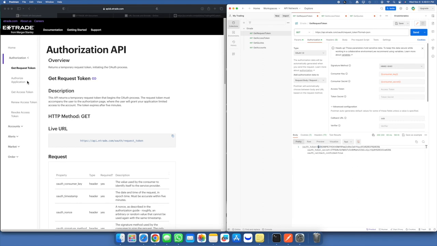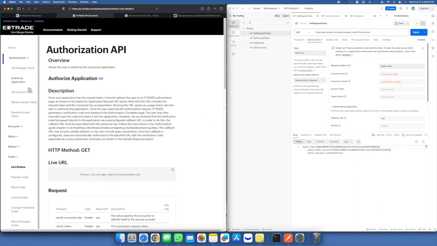Moving on, the subsequent phase involves authorizing the application. As mentioned earlier, this is accomplished through a web URL rather than an API request. The key element here is your API key, which I'm concealing in this explanation. The token, on the other hand, is the one obtained from the GetRequestToken API. Construct the URL using the key and token, then press Enter.